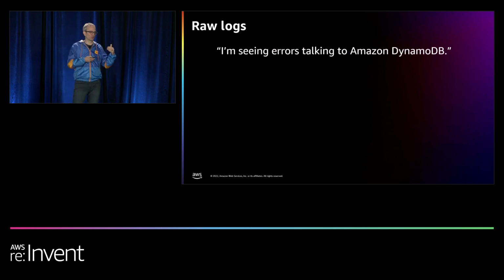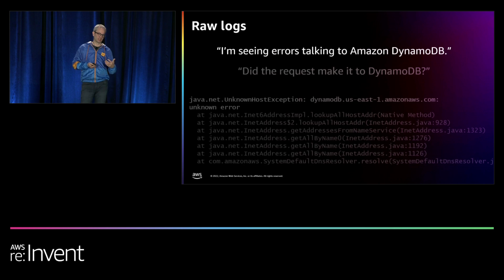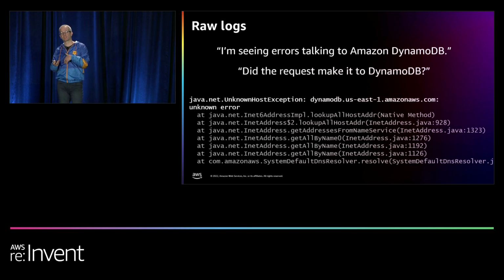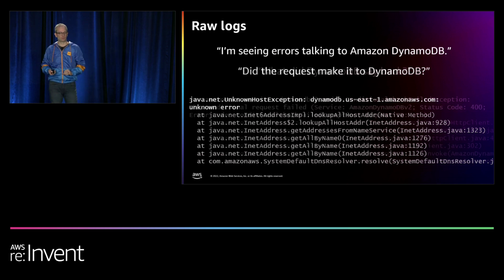So for example, the raw logs are really important. I worked on DynamoDB and I would work with a lot of you to help troubleshoot things. Sometimes you might say, I'm seeing errors at this particular time. Well, I need to be able to ask a question like, did the request even make it to us? If we get to the raw logs, maybe we find a stack trace like this that shows actually no, the client errored in DNS lookup, so it didn't even try to make the request. Maybe then we'll say, okay, let's troubleshoot a Route 53 resolver configuration for your private DNS. Maybe that's not configured right. So the actual log gets us to what actually happened.